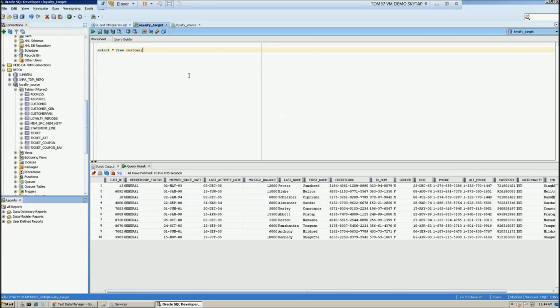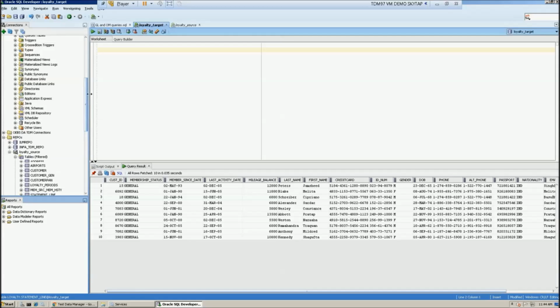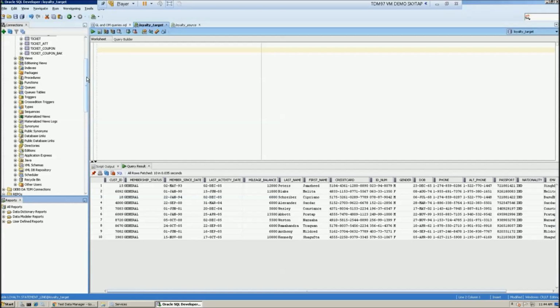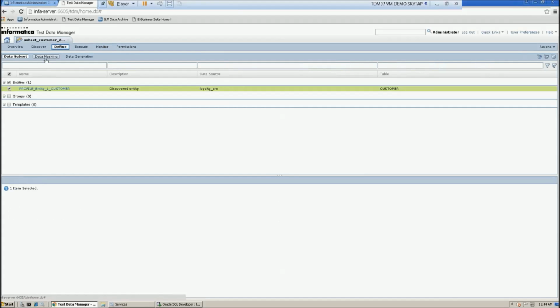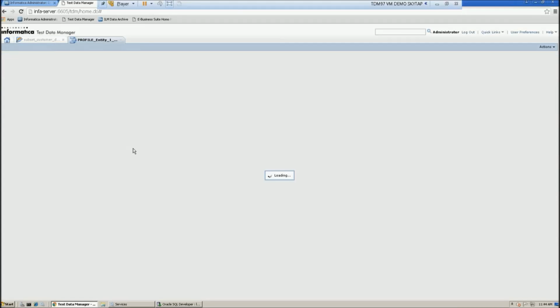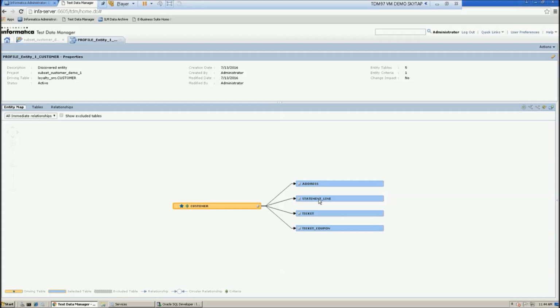So now for this, let me just go and check the entity again. Address, statement line, ticket, and ticket coupon. These are the four child tables which should have been subsetted also like customer or in relationship to customer.